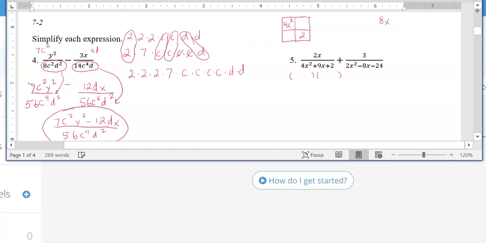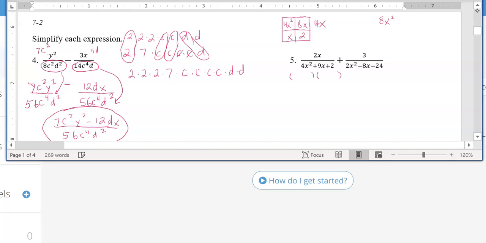Multiply those together and see if you can come up with the factors of 8x squared. In this case, that add up to 9x, and that's not too bad. That's 8x times 1x. Fill in the other two squares, doesn't matter where you put those, and now find the GCFs of both rows and both columns.